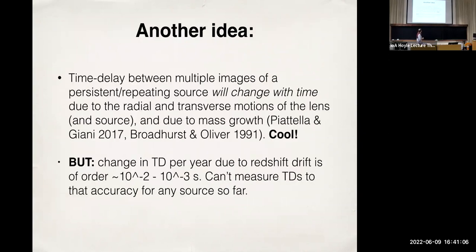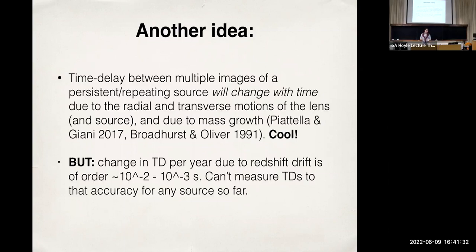And then recently there was a paper, actually in 1901 there was a different paper saying this, but recently there was also a paper highlighting that when you have a strongly lensed source, a multiple image source, and there's a time delay between the 2 images, the time delay itself changes with time because of the expansion of the universe. So it's okay to measure the time delay, but if you could measure the change in time delay, you could measure directly dz to dt.